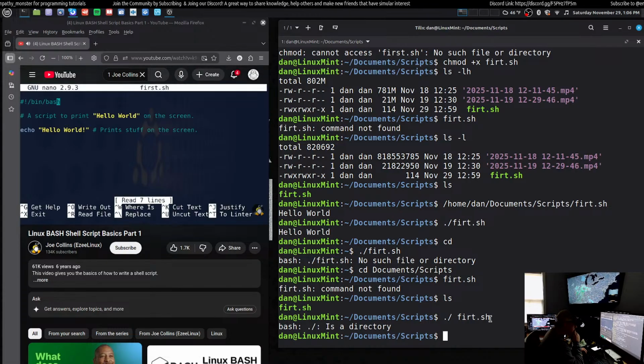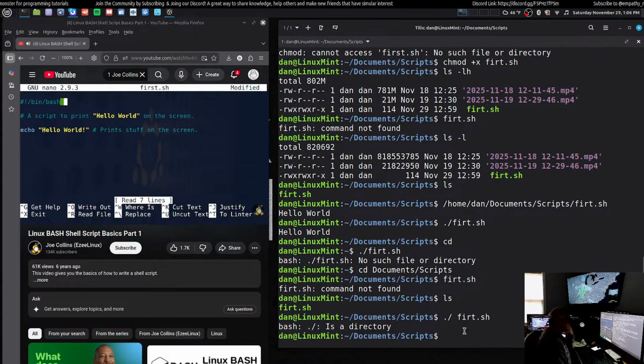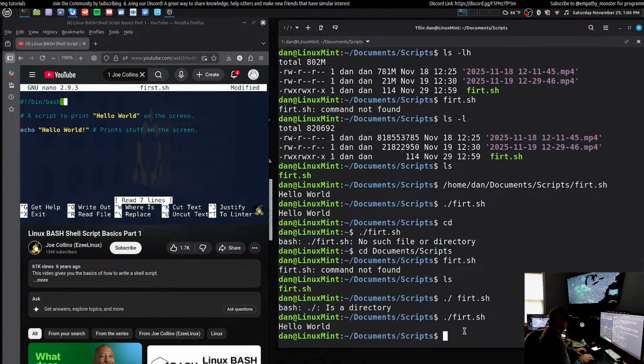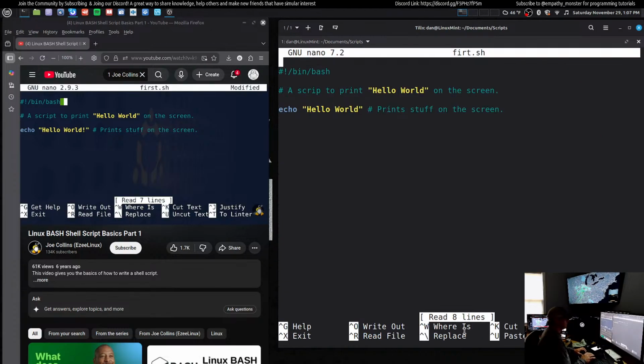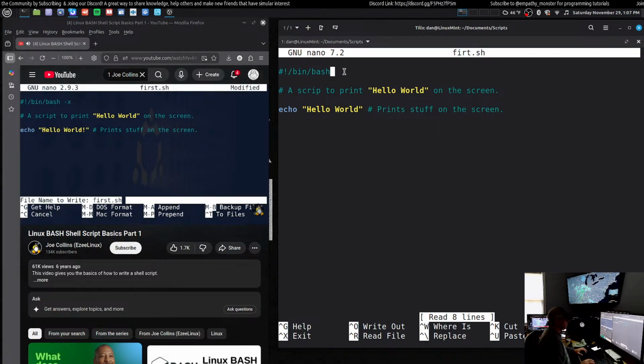So all you do is put tracing on your script. You put this option on bash there, and then go ahead and save your script.